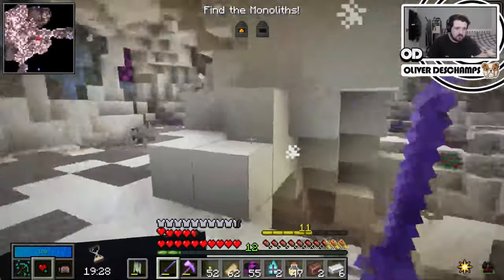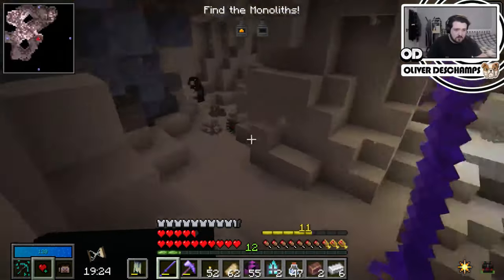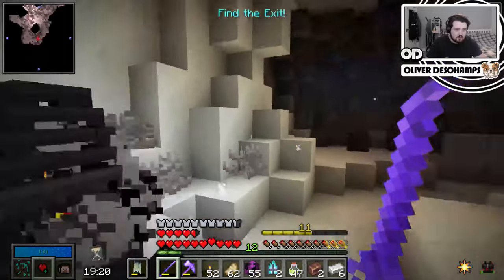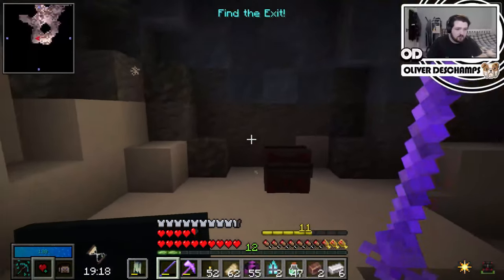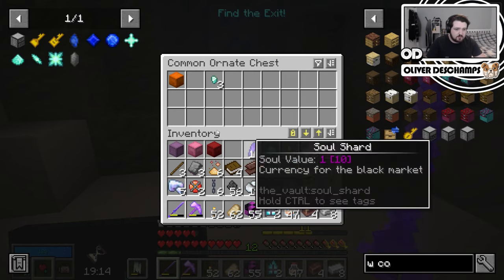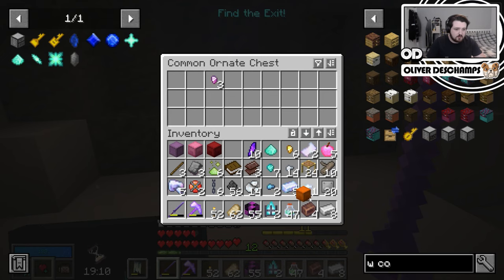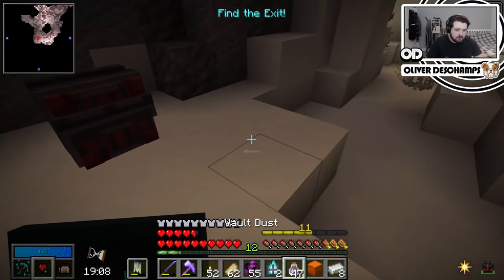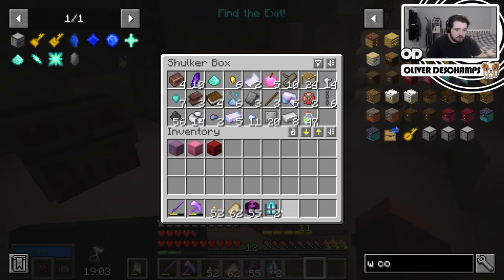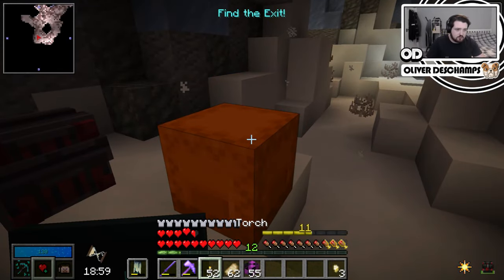A mild way down, I guess. Probably one of the better ways down. There's the monolith, so we've completed the vault now. We just need to get out however we can, which is lovely. Let's not leave that. Oh, it's because this is done. Okay. Let's do a quick loot dump. That's one shulker done, basically. Okay, yeah, cool.